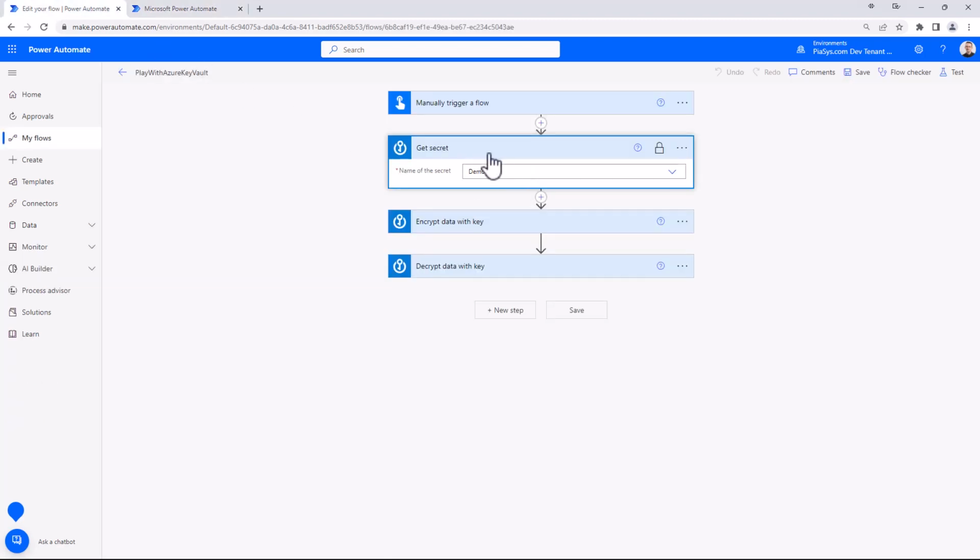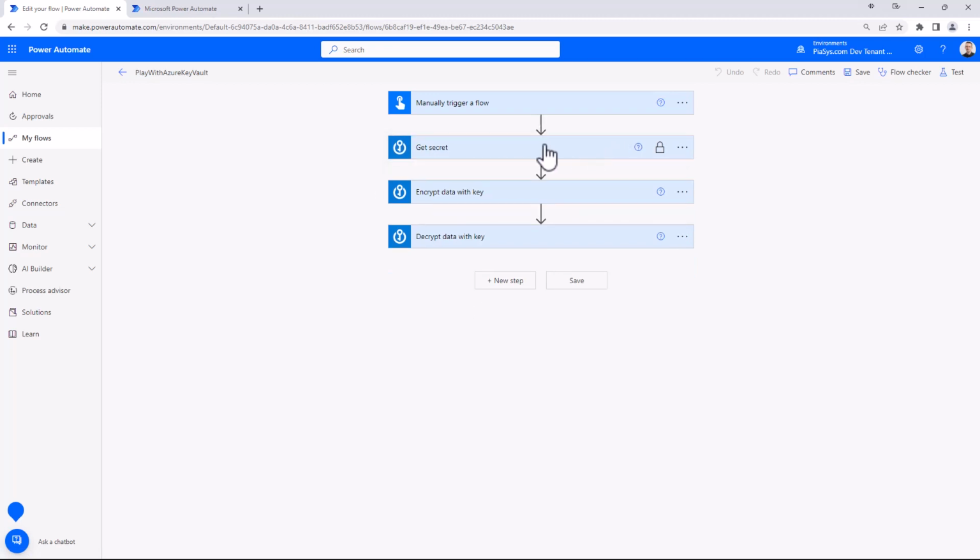Once you have configured the connection, you can browse through all of the secrets that you have stored in the Azure Key Vault instance that you are relying on. In my scenario, as I just showed you, I just have one secret. And once you have done that, you can retrieve the secret value and you can use it later on in your flow. It could be, for example, a setting, a password, or something that you want to store safely in Azure Key Vault and that you want to access from inside the flow defined in Power Automate.